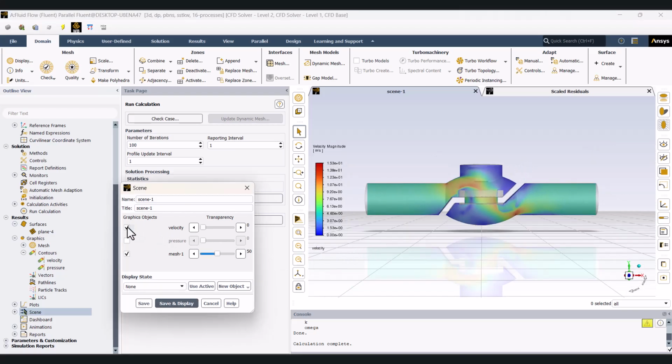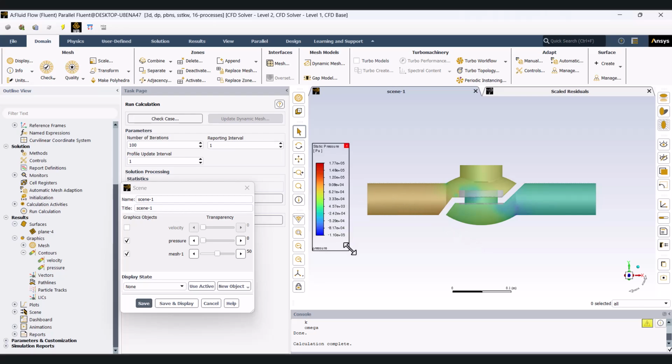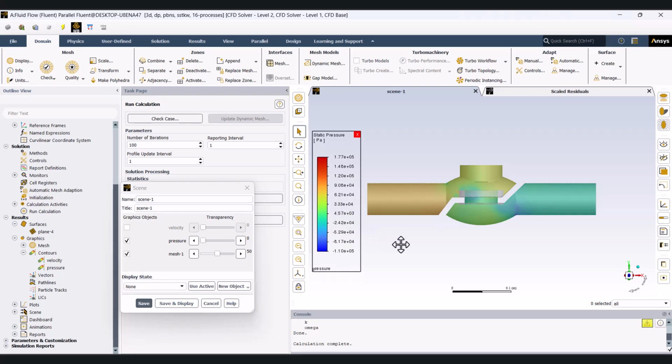We can select any contour we want by enabling or disabling the checkboxes. For this example, I'll choose Pressure Contour and Mesh 1. Additionally, we can turn off the graphics grid and static shadow using the buttons provided. We can add a ruler at the bottom of the graphics window. The color bar appears small by default, so I'll drag and expand it to adjust its position. Once everything is set, I'll close the scene window.